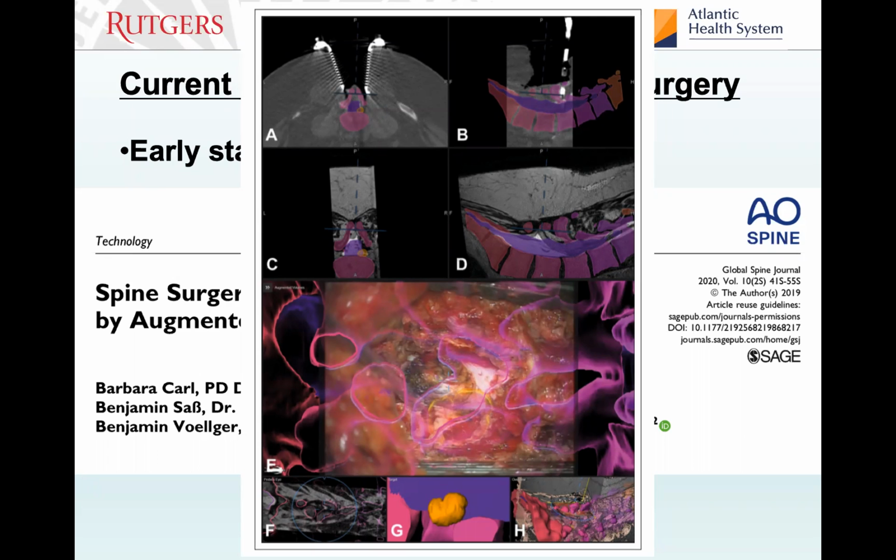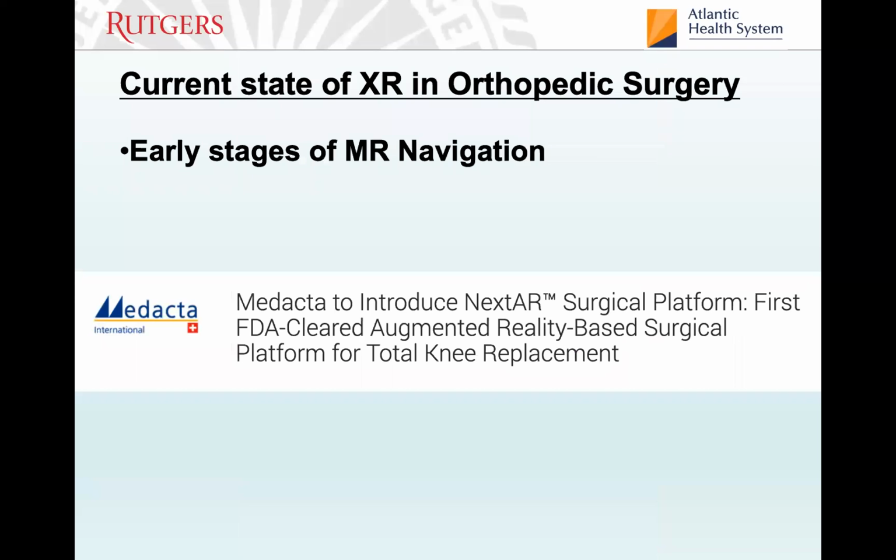So there are O-arm techniques and things people are doing intraoperatively to gain a more accurate model of what you do on the table. This is an example of how they've used augmented reality to overlay some data on top of that. I'm not exactly sure how helpful it would be for a surgeon in that particular use if you already have navigation, other than the heads-up display we've looked at before. But I'd like to talk to some spine surgeons to find out more about how they use it.